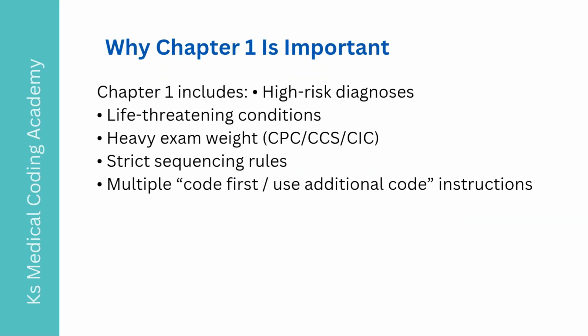Why Chapter 1 is important? Chapter 1 is one of the most important chapters in ICD-10-CM. It includes high-risk and life-threatening diagnoses, such as sepsis, HIV, and tuberculosis. This chapter carries heavy weight in CPC, CCS, and CIC exams and includes strict sequencing rules and multiple code first and use additional code instructions.